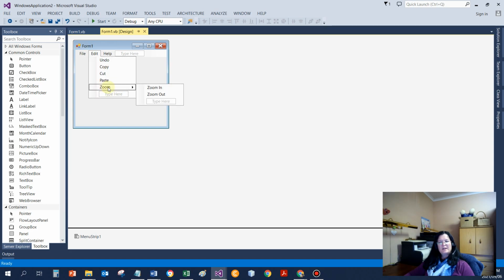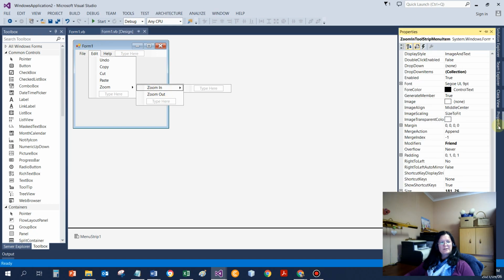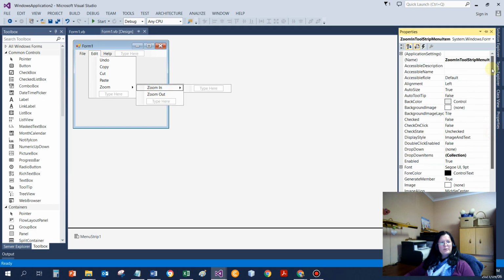I don't give names to zoom or file or edit, no need, it's same as a label, but zoom in needs a prefix. If I go open up the properties, then menu, this is found in the edit option in the zoom menu, and it is called zoom in.